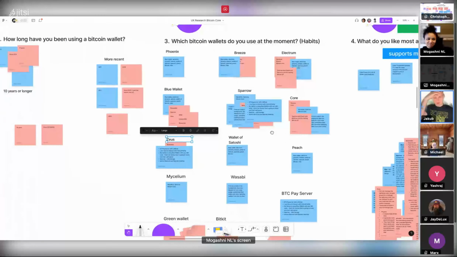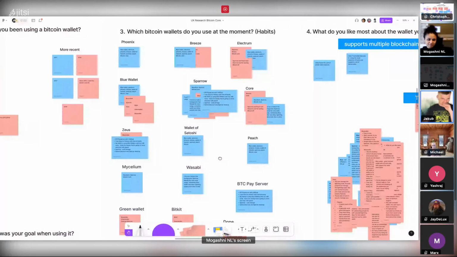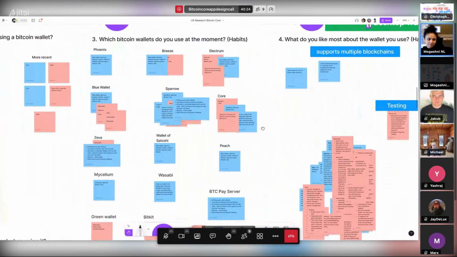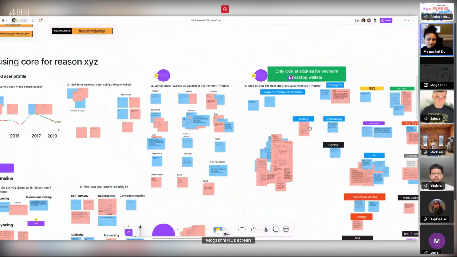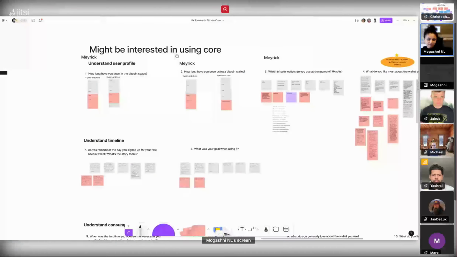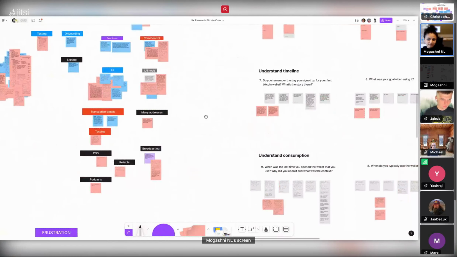And below this interview, there's a section where I put notes regarding Sparrow and Electrum separately. So maybe you can use that as well. Yeah, so we'll do our best. Jakub's going on holiday, so it'll be up to Marek and myself to continue sorting through this. They might be interested in using Core. We haven't done any sorting of the data, but there's not too much. So yeah, it's a good bunch of information that we have to work with.